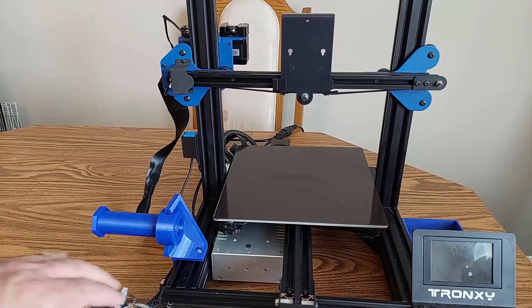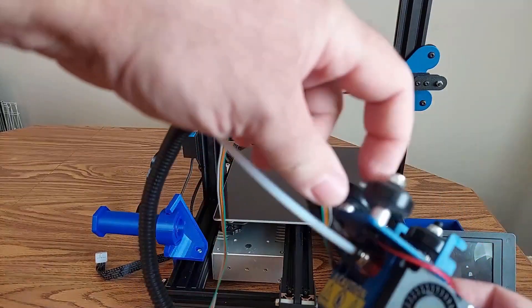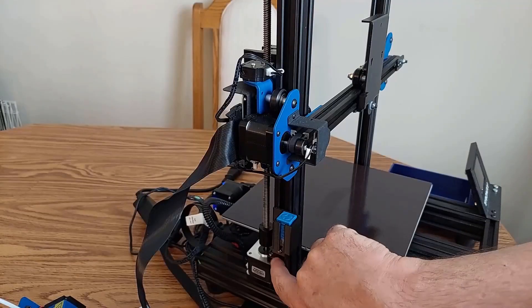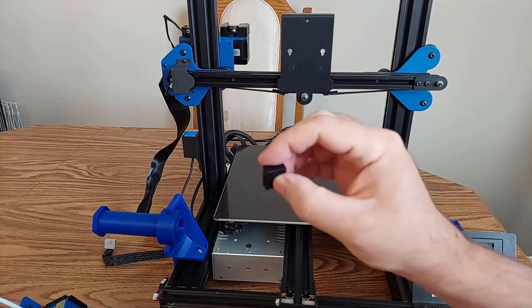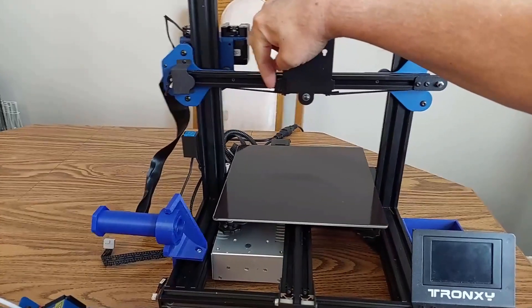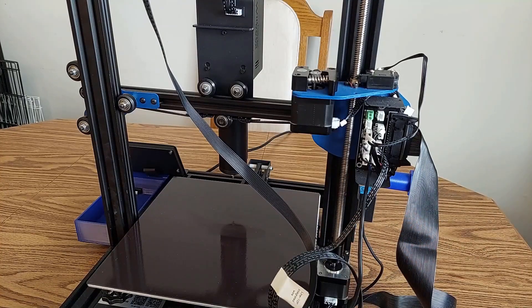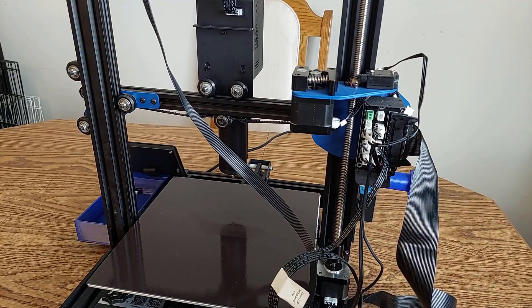I was extremely excited to start modding my Tronxy to put this on. I went through all the steps, took things off, put their carriage on the back, and even modeled a few parts — a sensor mount for the original sensor on the side, and a new end stop since it didn't quite hit the end stop for the Tronxy. One thing to note: my AC adapter arrived with a little solder on the ground — I cleaned it up and it plugs in fine now, but just be aware and check that; it may be a quality control issue or just a one-off.